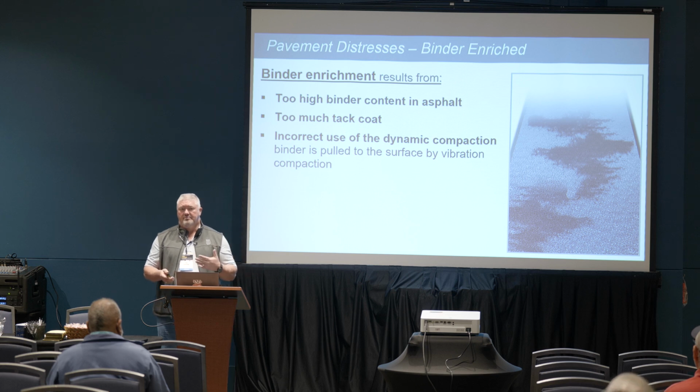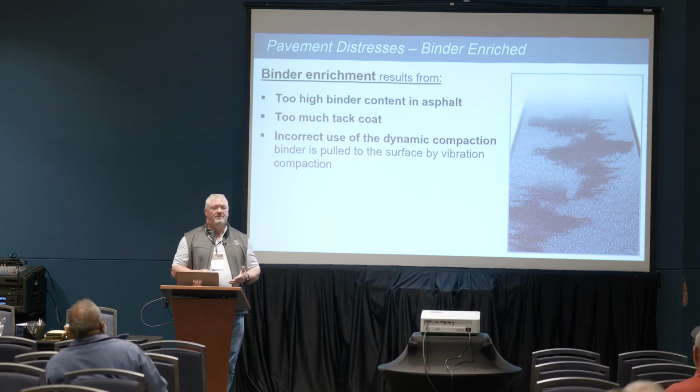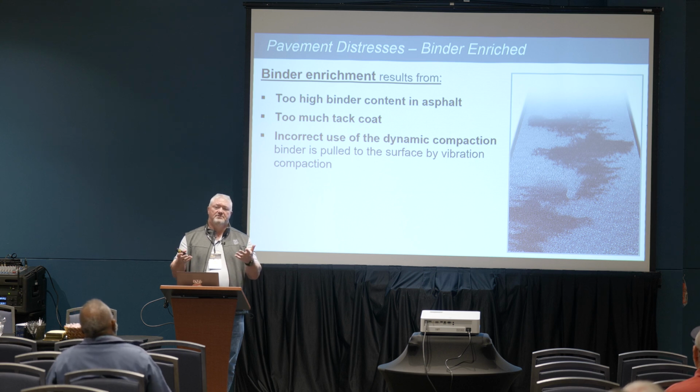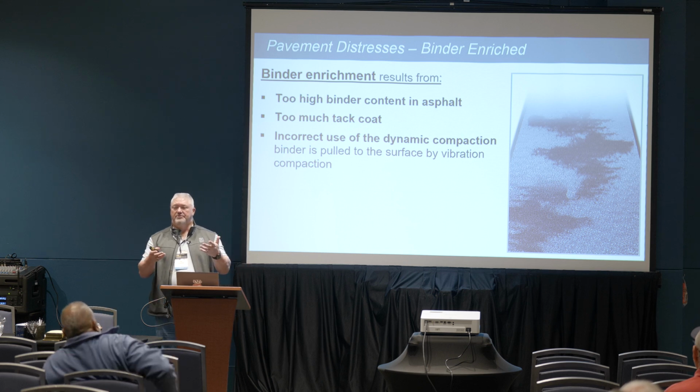Incorrect use of dynamic compaction. Overusing vibration when we don't need to on too hot a material will actually draw that oil to the surface. Very similar to what you have in soils. You vibrate too much and there's too much moisture in there, it'll pull the moisture to the surface.